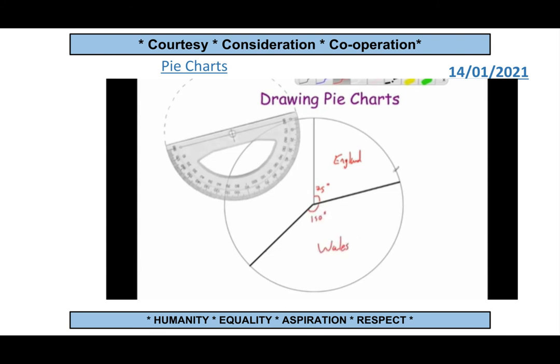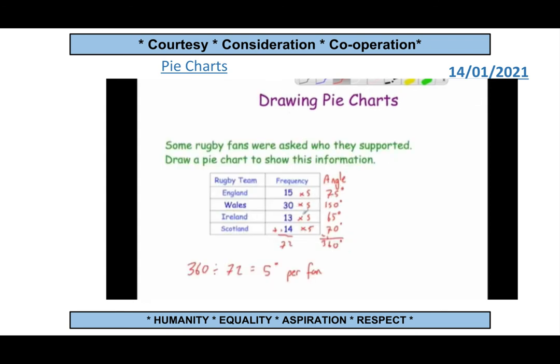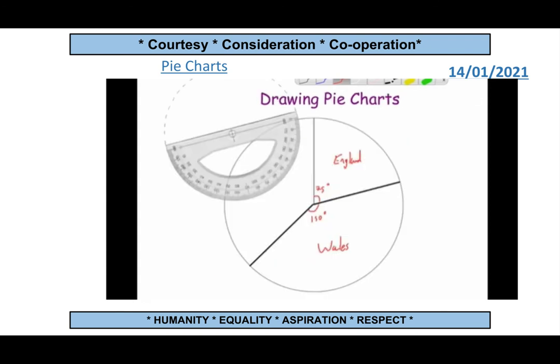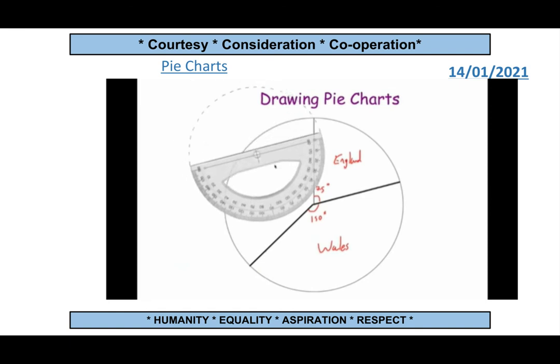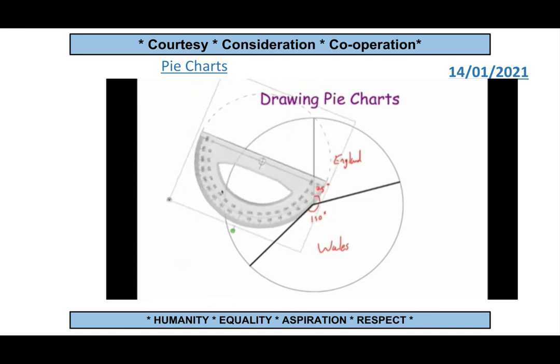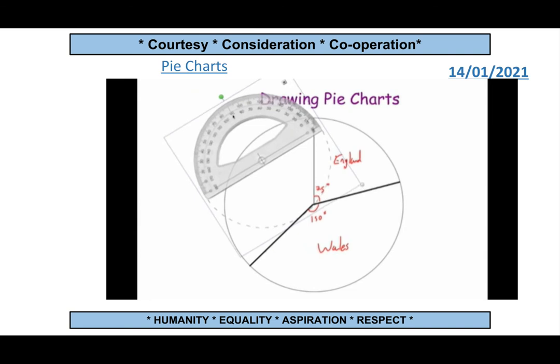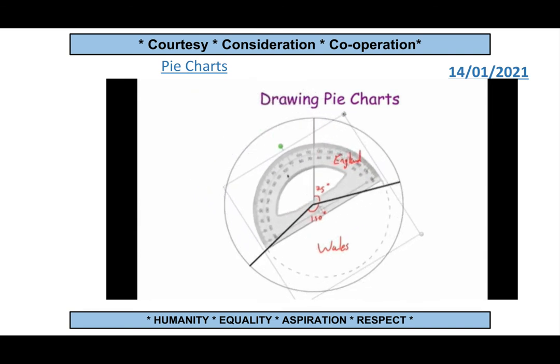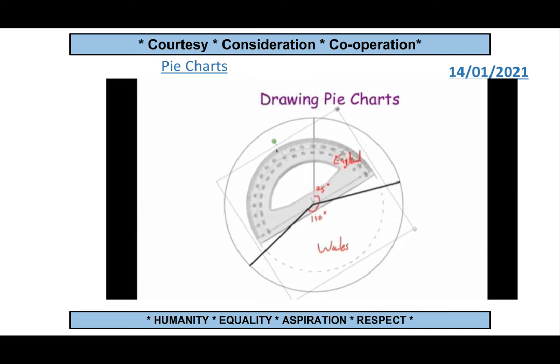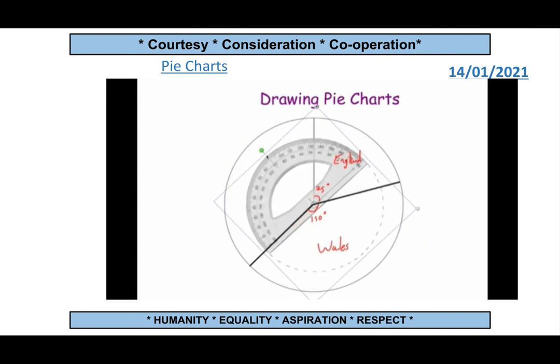Now the next one, guys, Ireland, 65 degrees. So that's an acute angle, less than 90 degrees. So line your protractor up with the new line. Make sure the point goes at the end of the line. As you can see, the outer scale again for me starts with 0. So I'm going to go all the way up to 65. Okay, here we go.